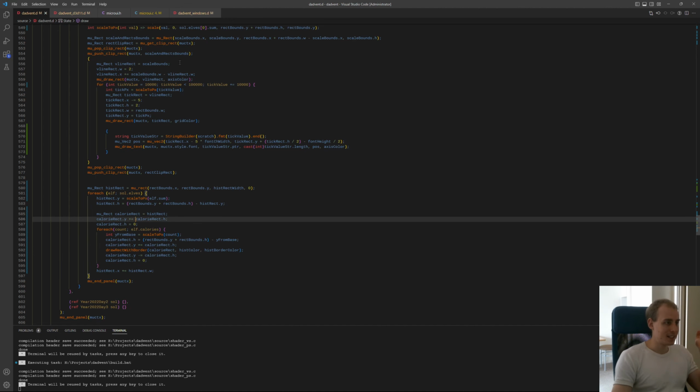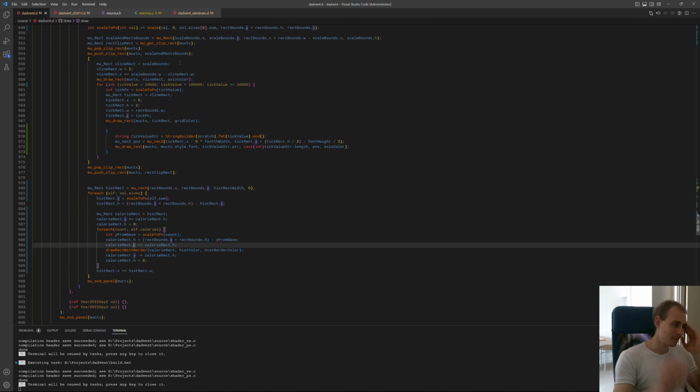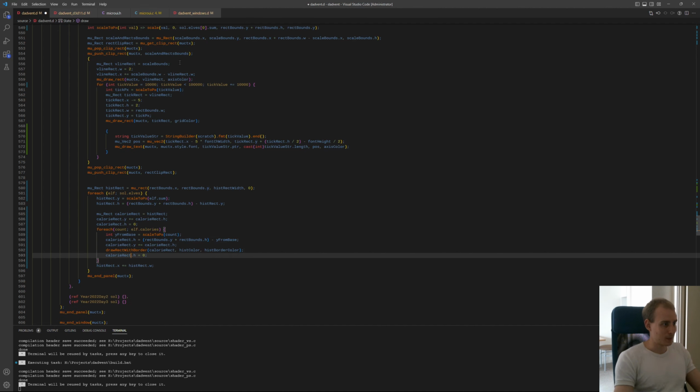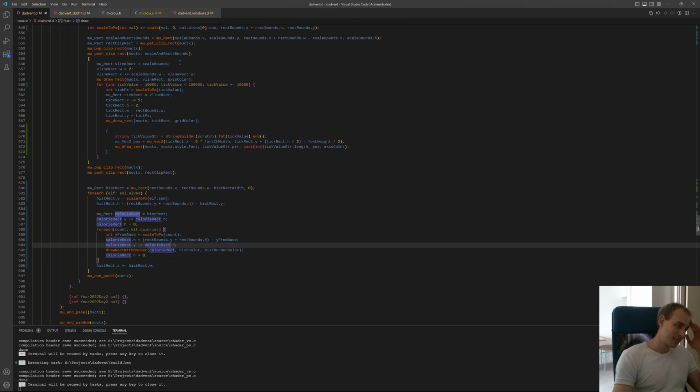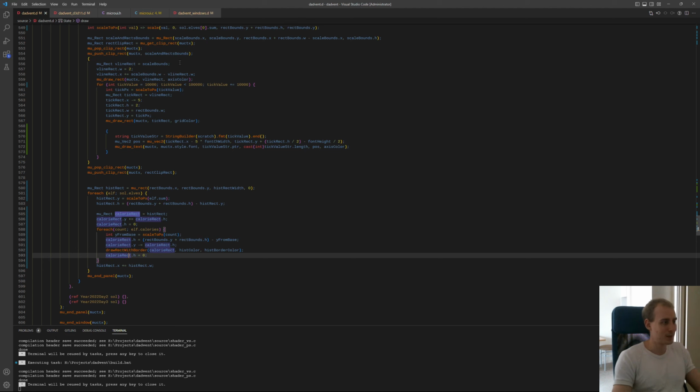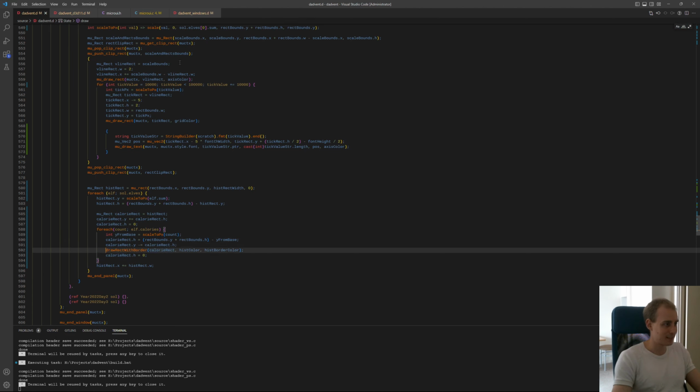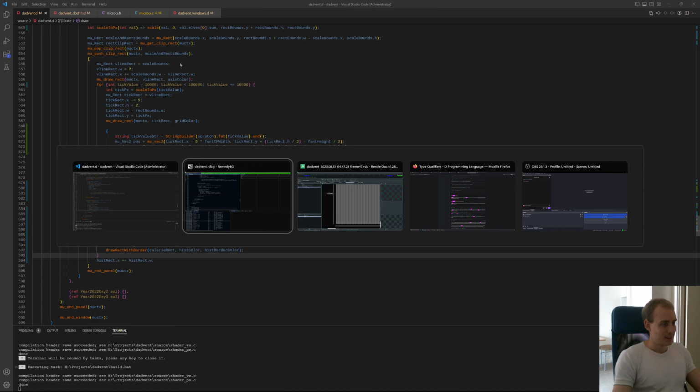So whatever the y is right now, move it up by the height. Well, move it up means subtract. So wherever the y is, move it up by this height. Then draw the rect and set the height to 0, which we don't really have to do because we're gonna have to reset it anyway. Something like that.